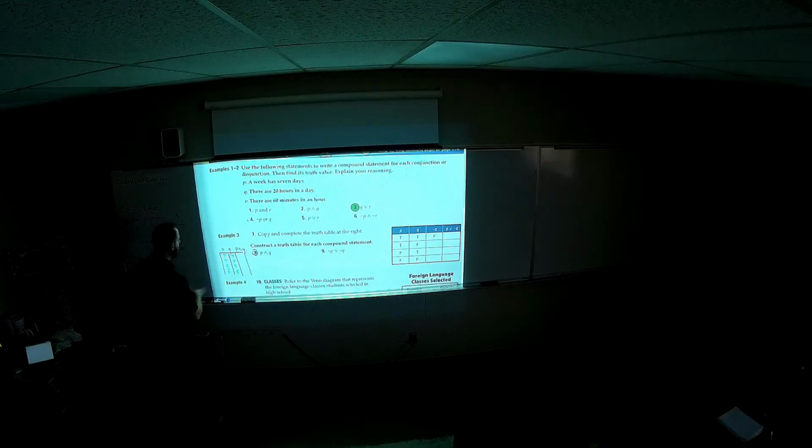Then in the last column, this is the one where you actually have to spend a little bit of mental effort. It's a conjunction. It uses the word and. So for this to be true in this column, when you go across the P's and Q's, they both have to be true, because that's how a conjunction works. They both have to work. Since it's the word and, these both have to be true. Okay, so TT, so what does this mean? That's a true statement. They're both true.